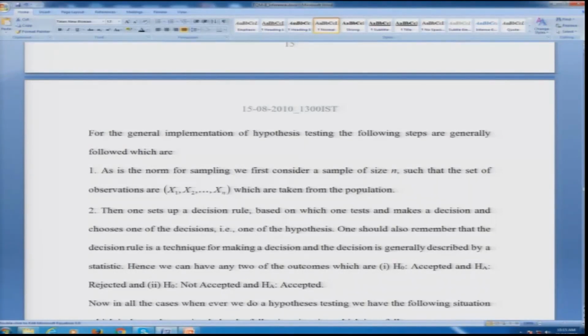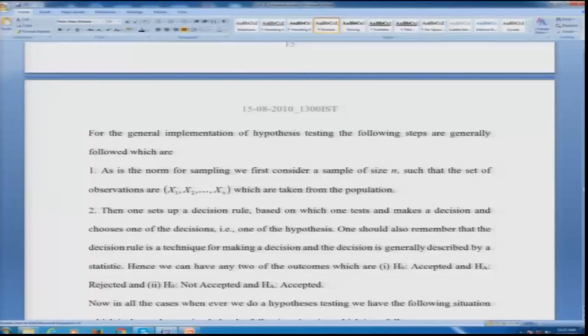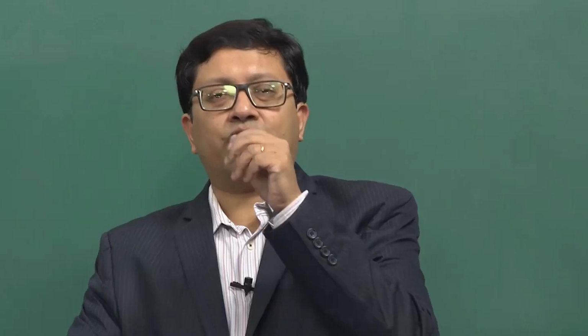The 1, 2 and 3 that I am mentioning, as you can see on the slide, are suffixes. If I pick up a sample of size n and you pick up a sample of size n, then before we find the exact values of those random variables, they are denoted by capital X suffix 1, capital X suffix 2 and so on. But the realized values would be different, so what I predict from hypothesis testing would be different from your case. Neither you are right or wrong, nor am I, because based on the observations we picked up, our answers are different. Remember this very carefully; this will become clearer as we proceed.